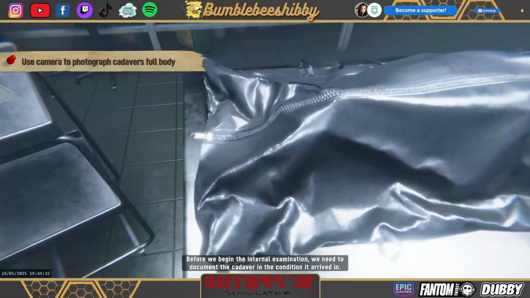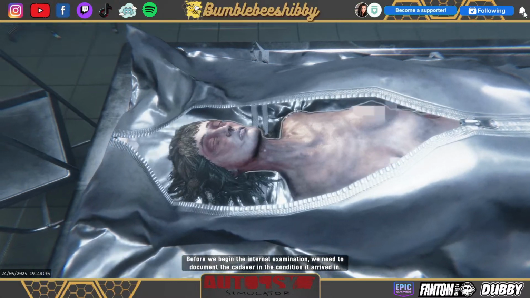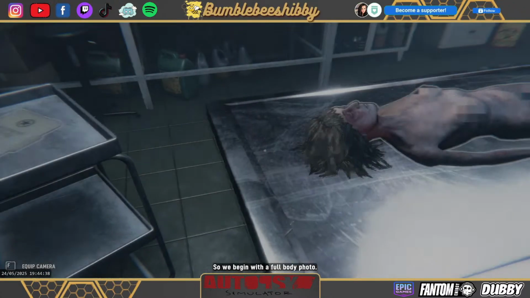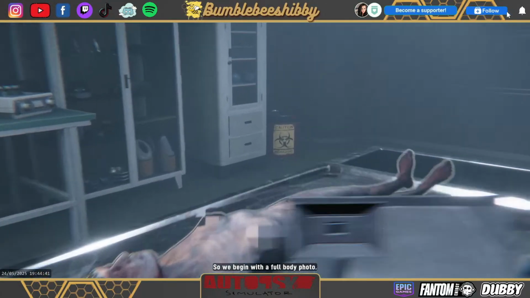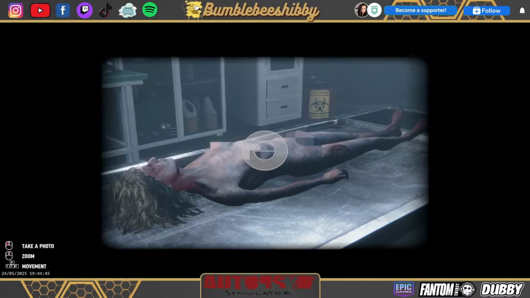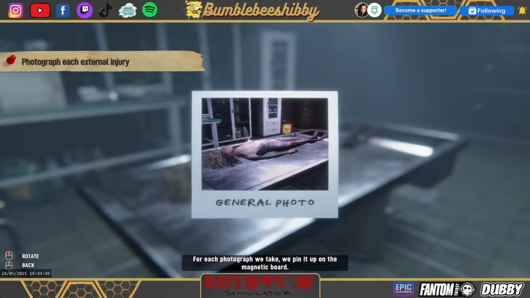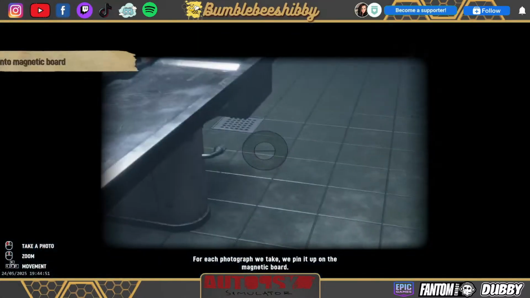Before we begin the internal examination, we need to document the cadaver in the condition it arrived in. So, we begin with a full body photo. For each photograph we take, we pin it up on the magnetic board.